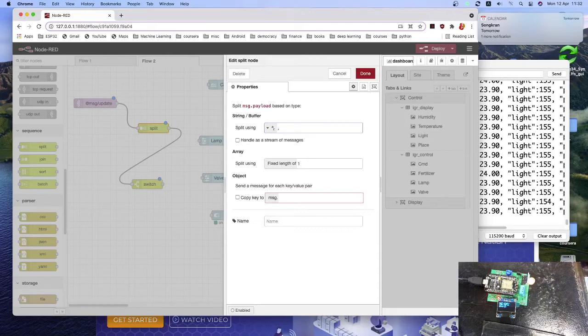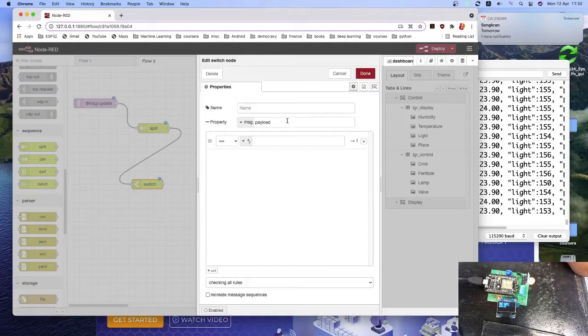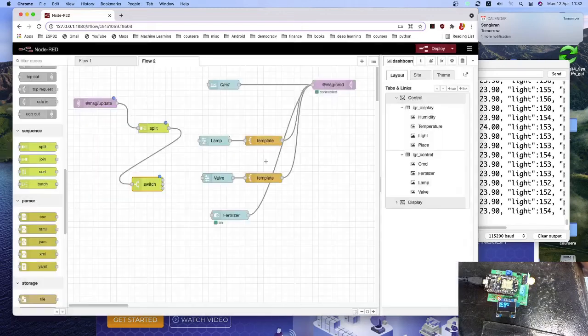The comma is the character that separates the values. Now change it to message.parts.index, and the first one is 0, add another 1, 2, like this.